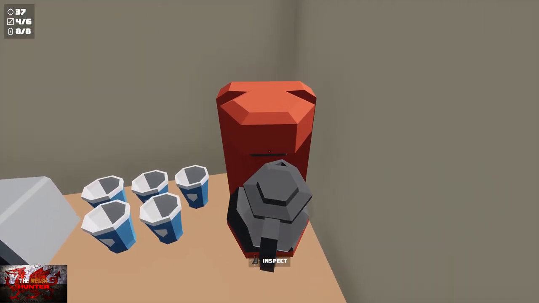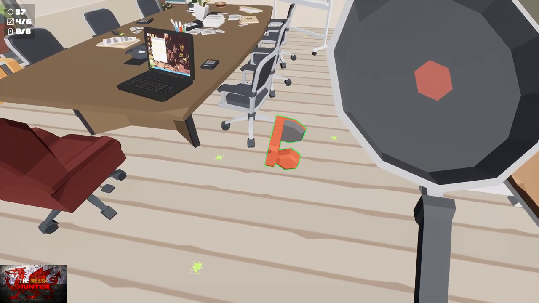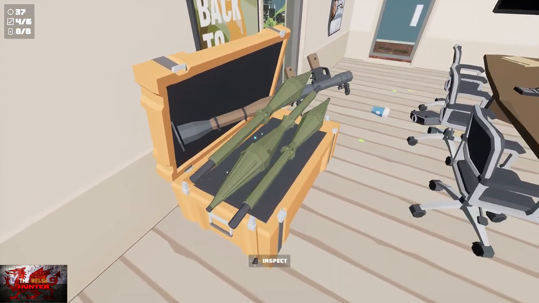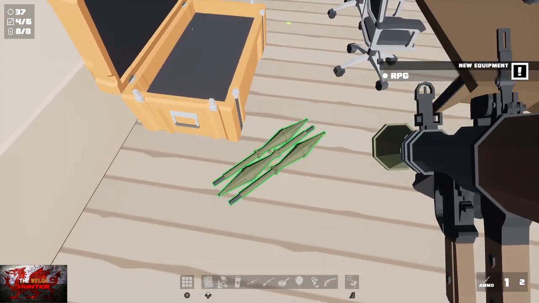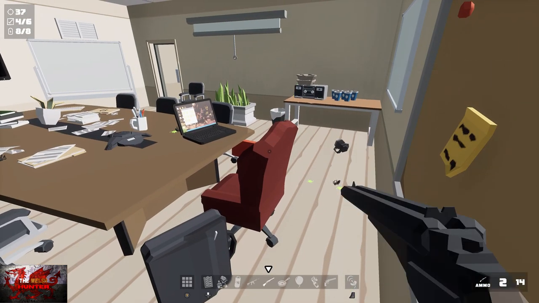Now what we're doing, you can pick up the RPG as well, which we just opened up from the big case on the left. There it is. I think I pick it up now. Yeah, there we go. So that is some new equipment as well. Pick up the RPG. That'll come in handy for the next challenge.